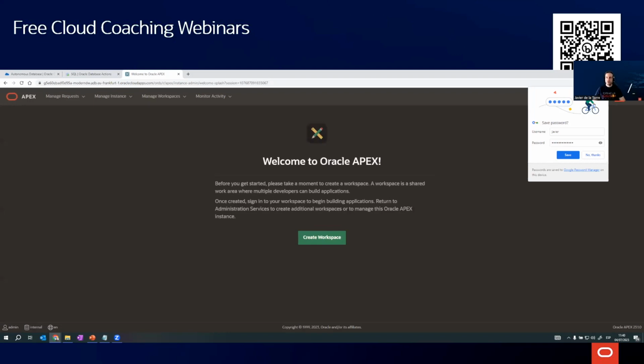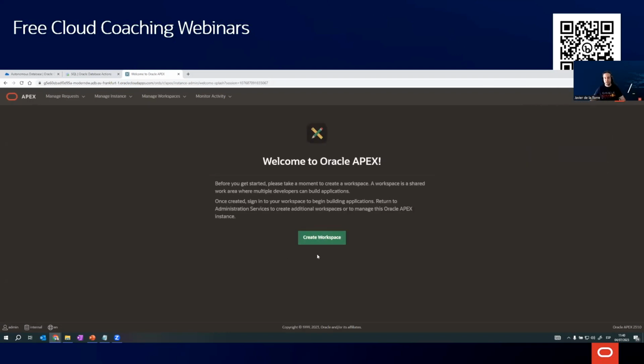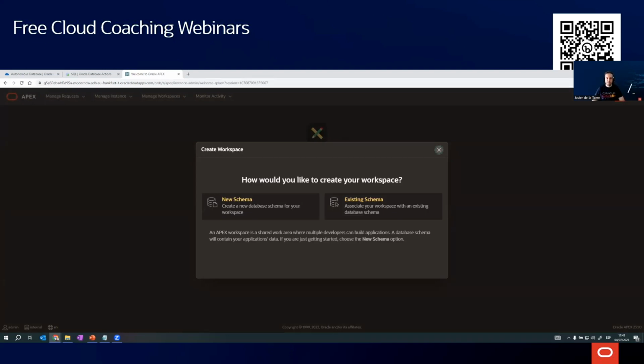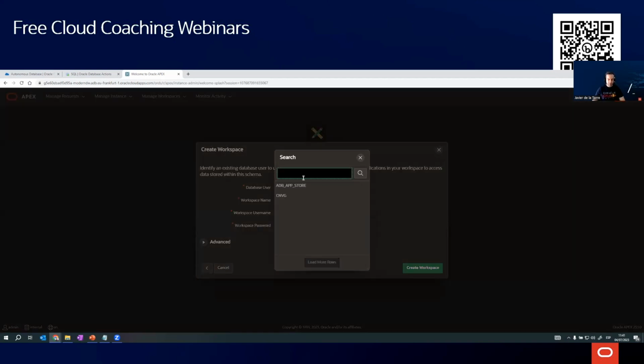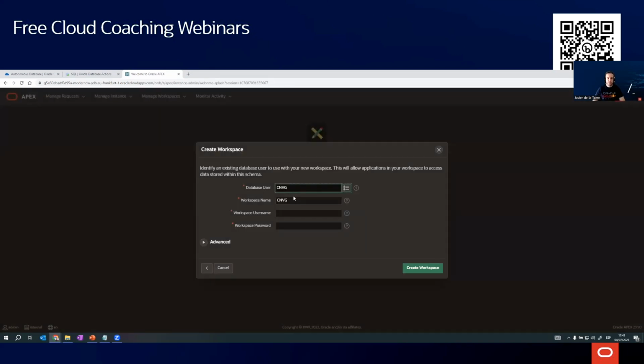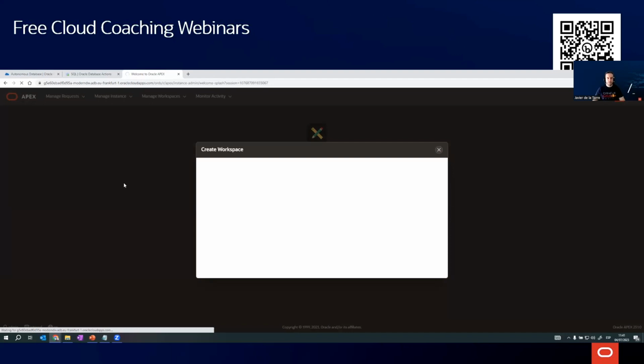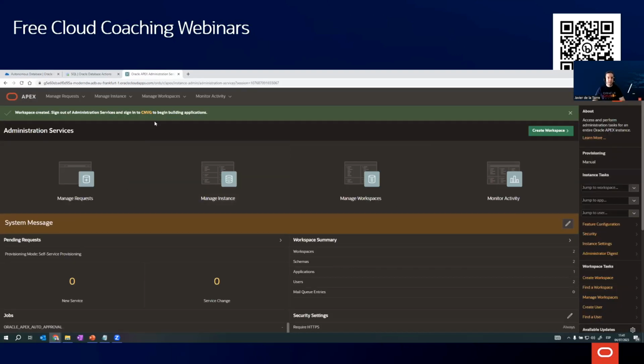The first thing that I have to do is to create a workspace. It's a logical environment. For example, I can create a workspace for production applications, or for HR applications, or for ERP applications, or by department. So it's a logical separation. For us, it's just a matter of creating a new one for our application. We have an existing user that contains all the data, which is CNVG, that we already created. I'm going to connect as CNVG also, but let me copy and paste the password for that specific workspace. This workspace is already created.